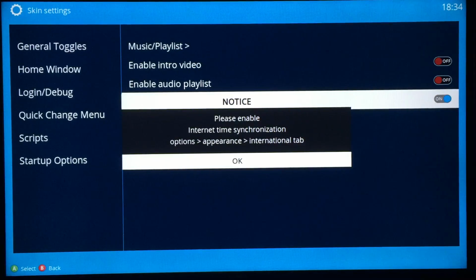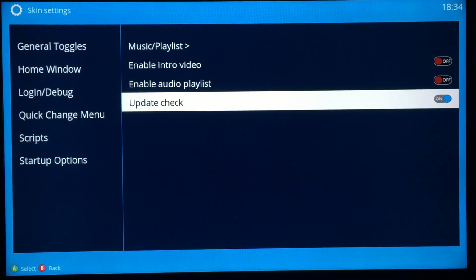Update check is enabled by default. Just like if you've watched the Emulation Station video, you have to enable the internet time synchronization option. If you don't, the script doesn't connect to the internet for some reason in startup. Don't know why. Obviously initializes too late or whatever. When that's enabled, it initializes straight away. I faffed about with the source code. I couldn't be bothered. It's enabled by default, but if you disable it, just re-enable it and leave it enabled because it will automatically set your time.